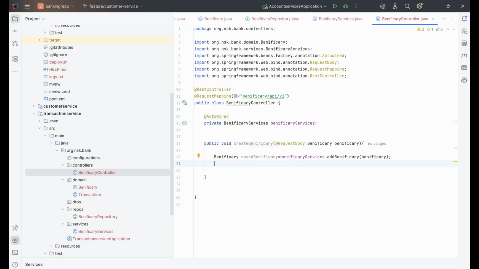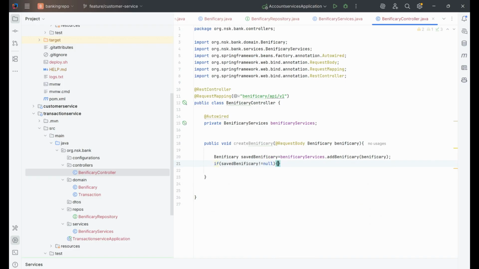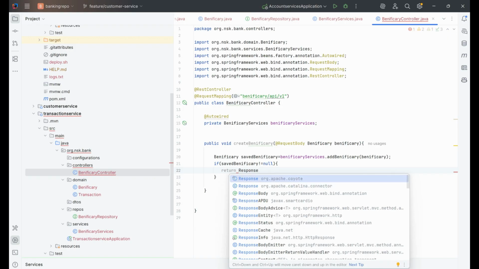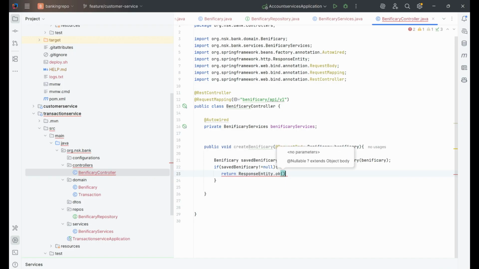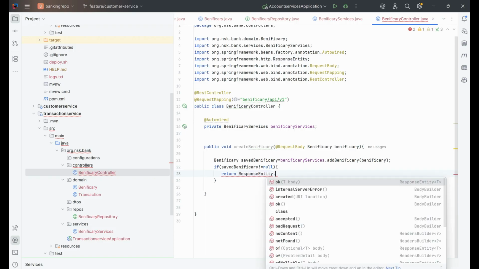Now if the saved beneficiary details is not equal to null, then I'll return the response entity. Here we should say created response entity.